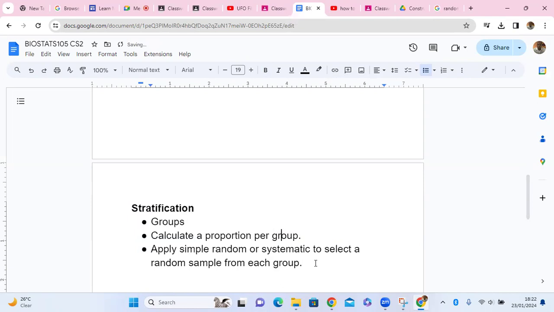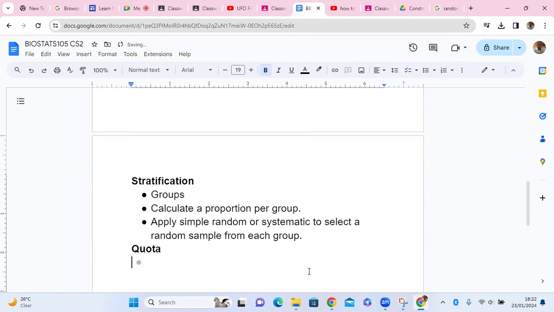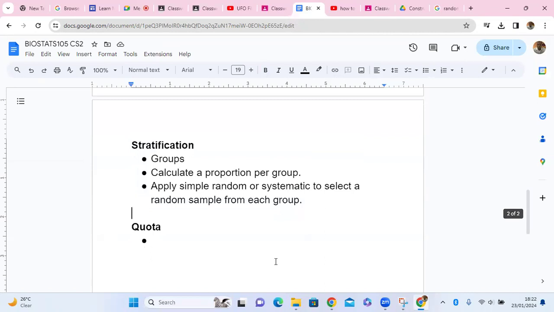Then rapidly, let's talk about quota. Quota is like stratification. So you must have groups. Quota is part of the non-random or semi-random sampling techniques.